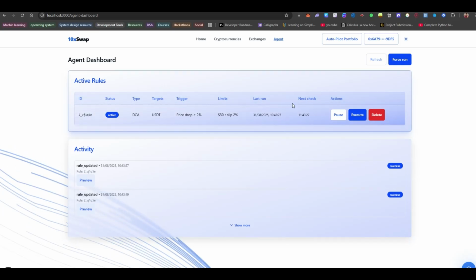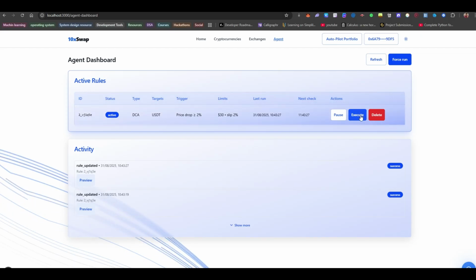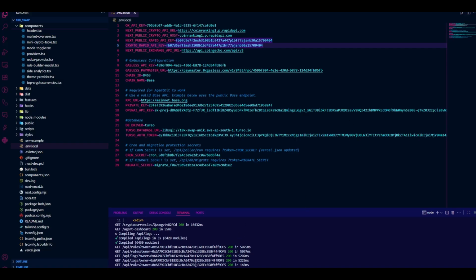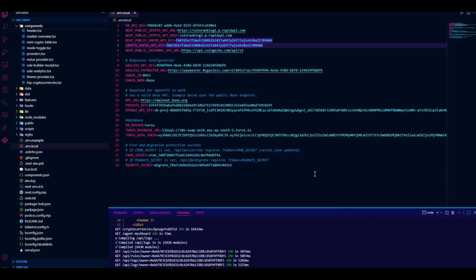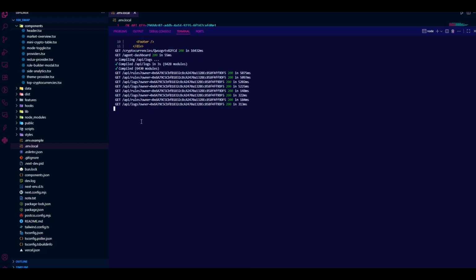I have to go to the local build. Okay, so here you can see lots of API calls are coming. Now, you can see the API rules. API rules are the rules we make, and there is an owner, which is our wallet address. There you can see the logs are nothing but what happened, the actual data, the status, the type. Those kinds of things are logged in this case. Okay, so we focus on the execution part.